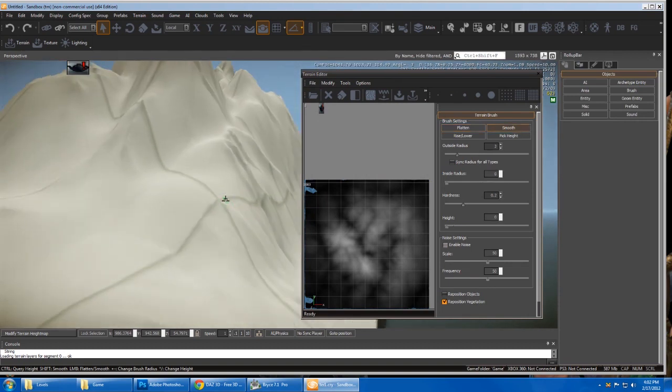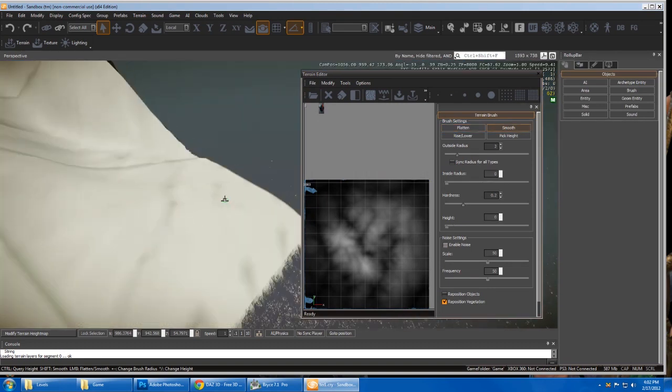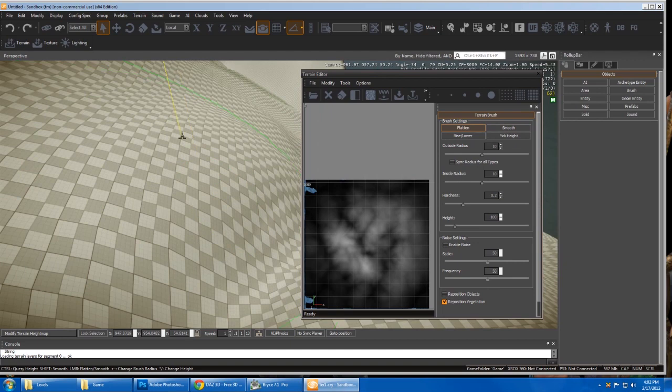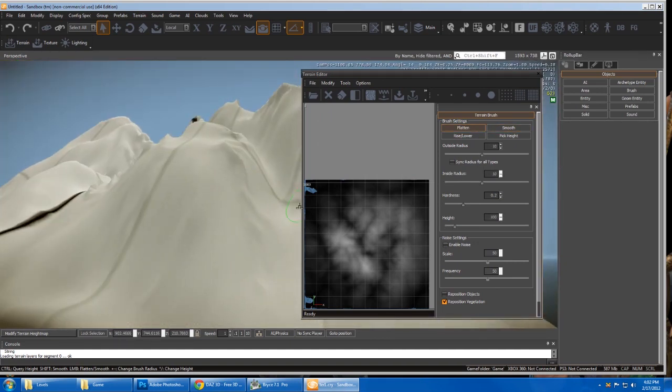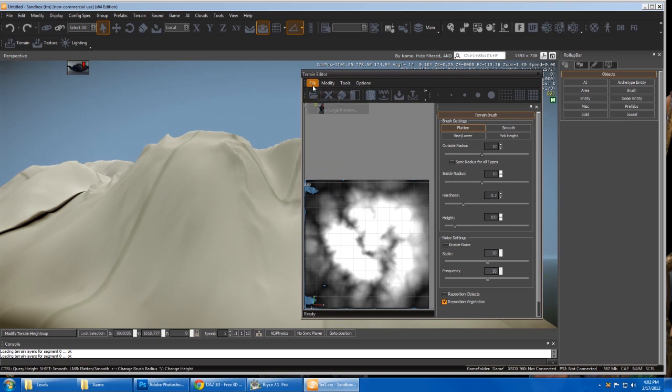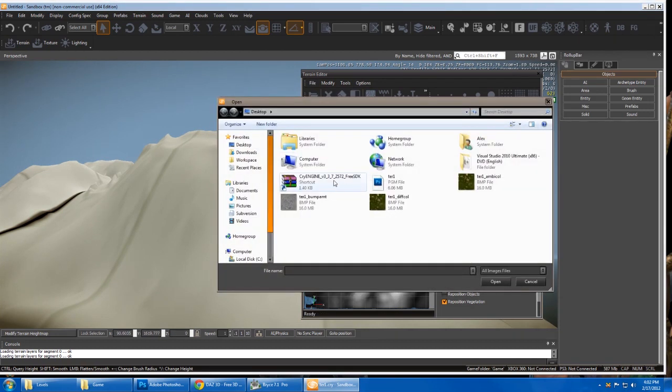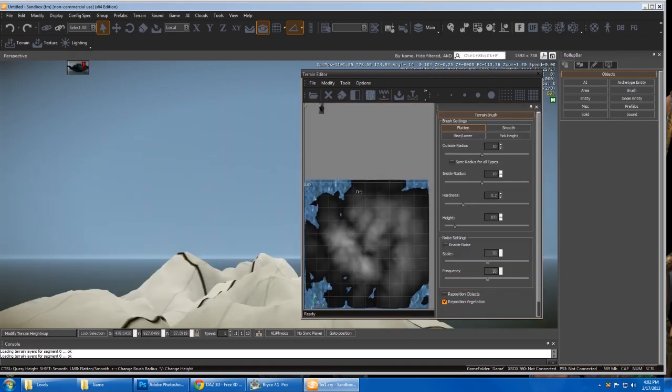And the PGM generally looks a little bit better than the TIFF. The TIFF would give me some blocky textures, and so I recommend you use that before you use the TIFF. And you can see how it's way too tall, so I'm going to set the max terrain height to about 300, which works well for 1024 width and length, and then I'm going to re-import the height map, and that looks pretty decent.